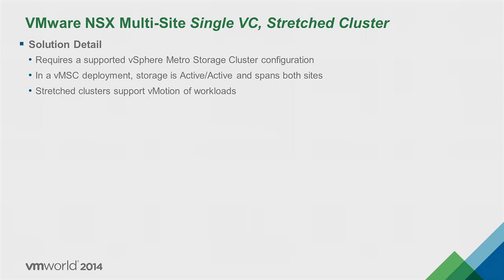So a Metro storage cluster requires a common storage subsystem that spans both sites, and those data stores need to be accessible from both locations. So really, as a rule, this solution requires high bandwidth and low latency between sites. Some examples of this active-active storage would be EMC vPlex, NetApp MetroCluster, etc. There's a range of certified solutions available from all your favorite storage vendors, and we even have a VMware hardware compatibility list specifically for Metro storage clusters. So all those rules apply.